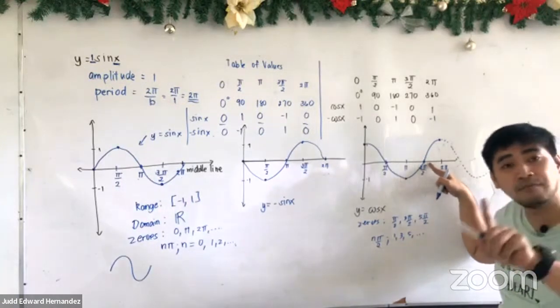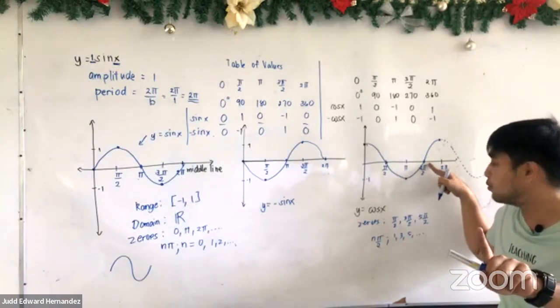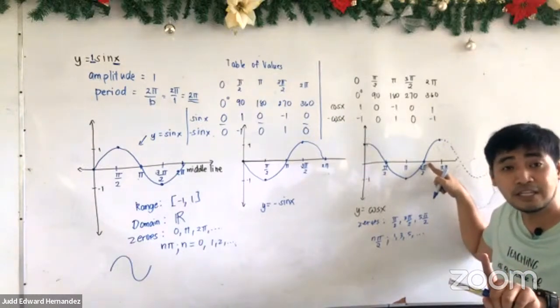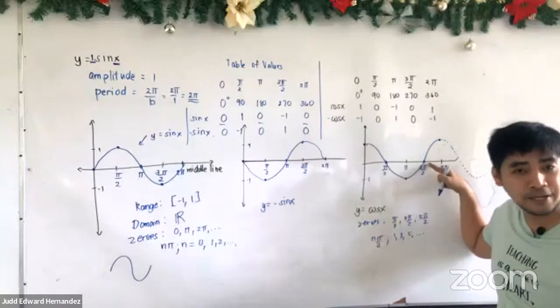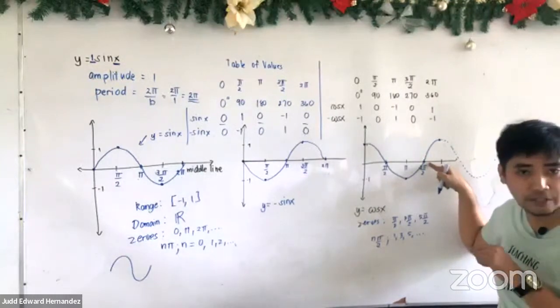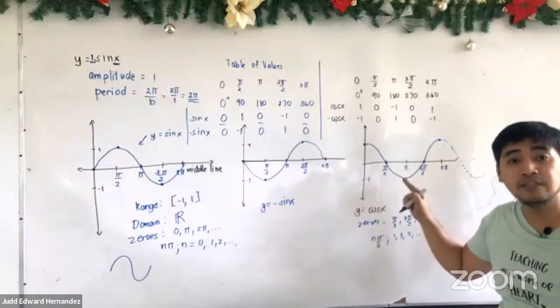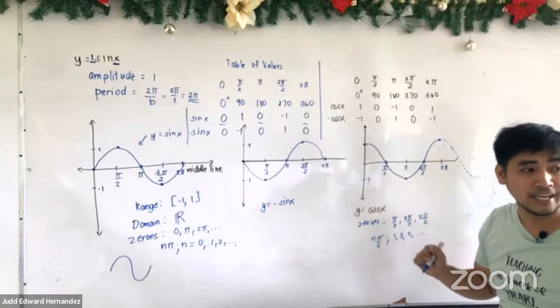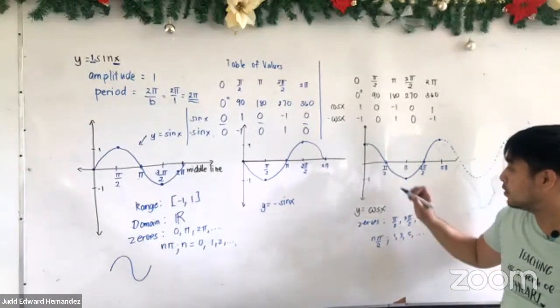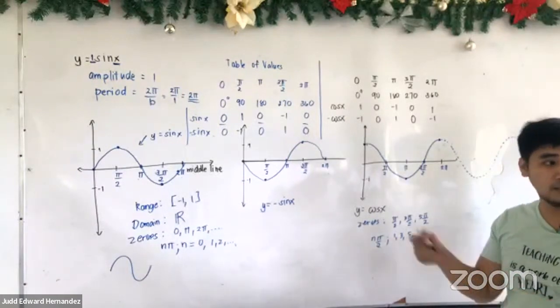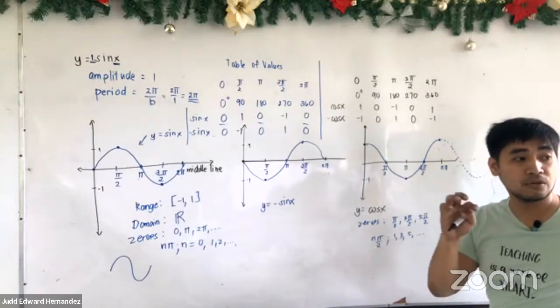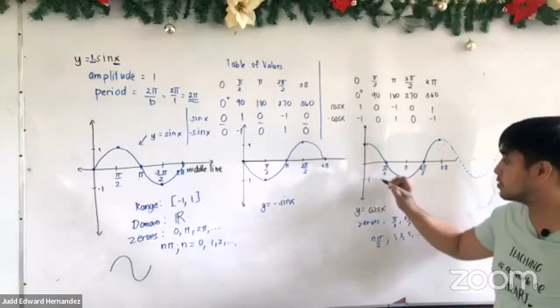Why do they have the same point for pi over 2 and 3 pi over 2? Because these are the zeros of the function. Maliwanag po ba yun? That these are the zeros of the function. So, they have the same point. Maliwanag? Okay. So, ang gagawin ko na lang po is to have a dash line. Pakita natin yung cosine x, negative cosine x through a dash line.